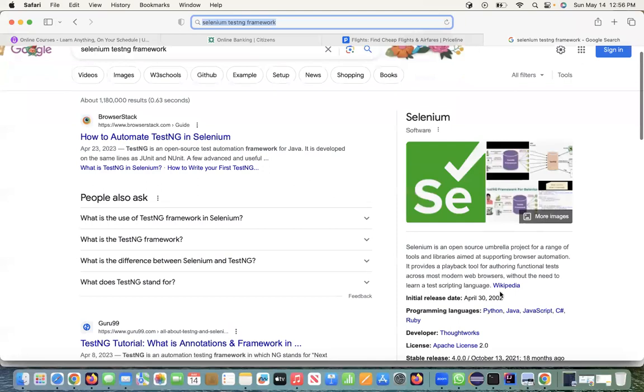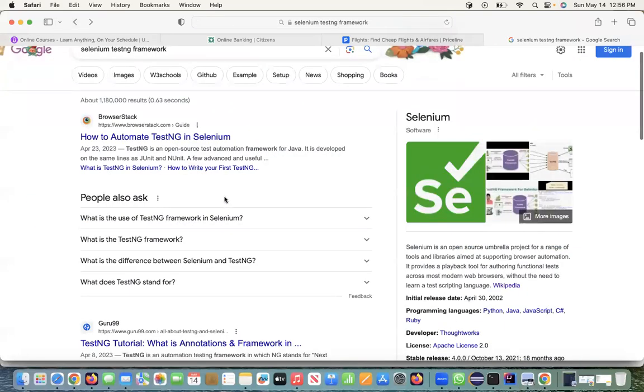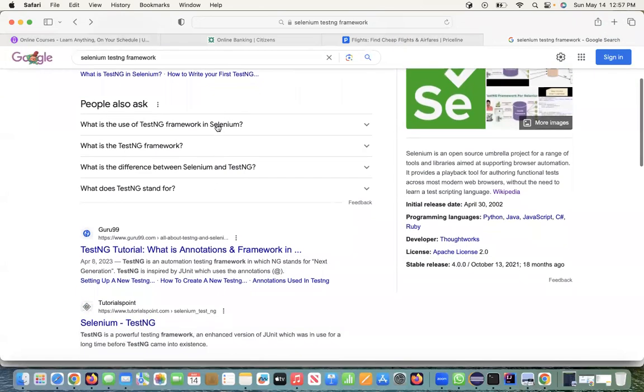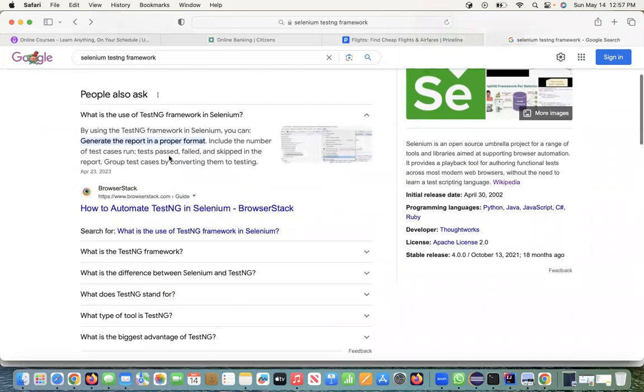So you can see, you will be doing exactly the same thing that Selenium WebDriver did, but there will be some other options also. It generates reports in proper format also. You see that? Plus you can see how many test cases passed, how many test cases failed.